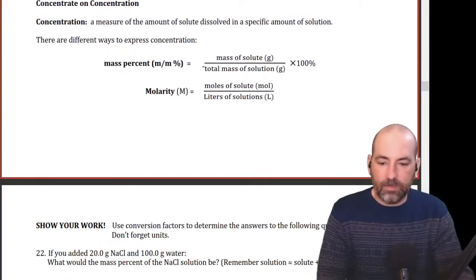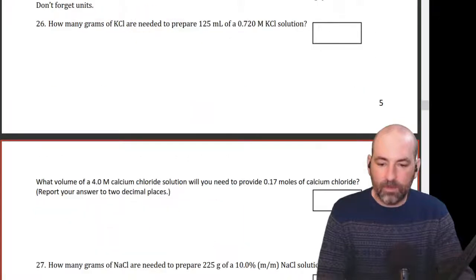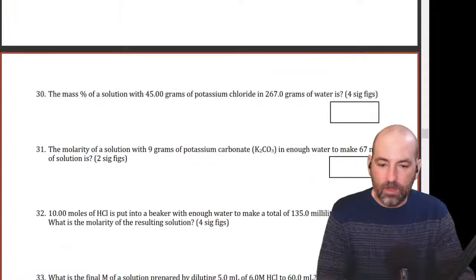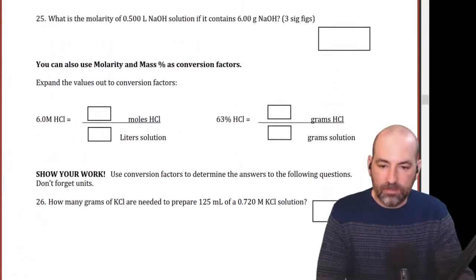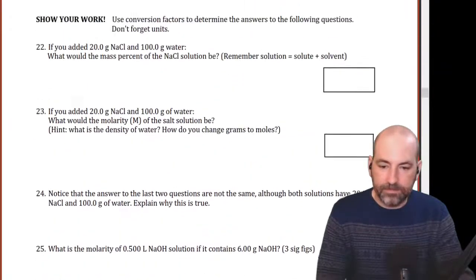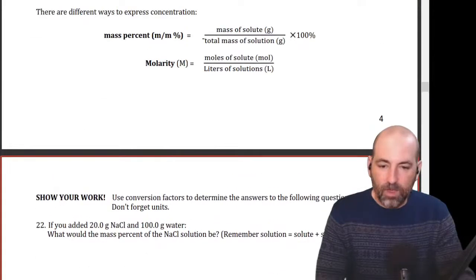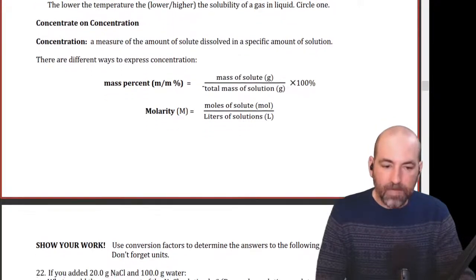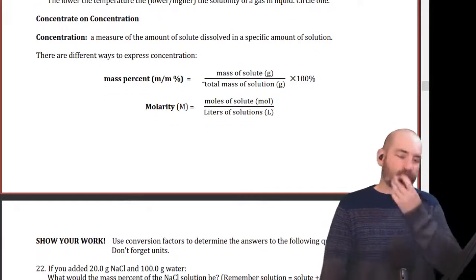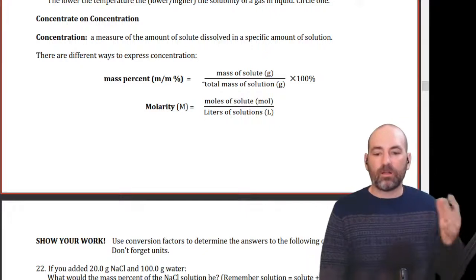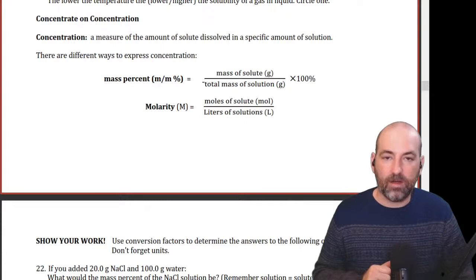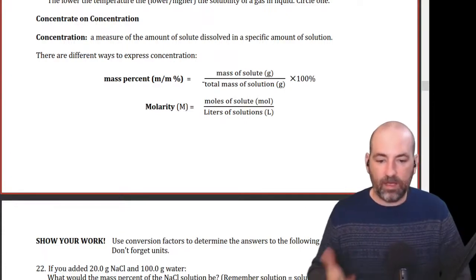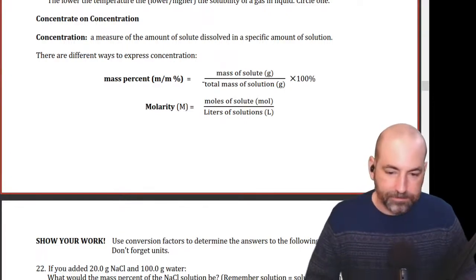And then the last thing we're going to talk about today is how to calculate measures of concentration. We're going to look at two calculations. We're going to just introduce them a little bit today, and then I'll let you go do some practice on the handout here, and then on Wednesday we'll come back and go through some of those problems.